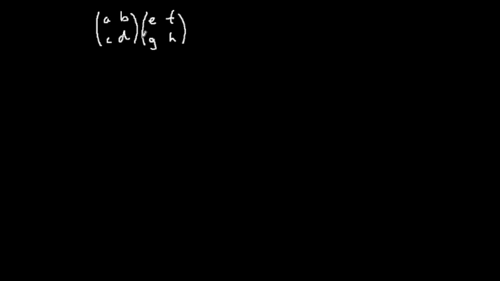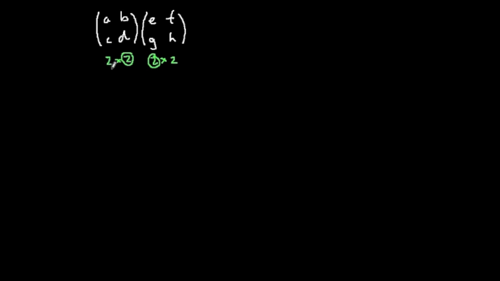Now there's a couple of things you've got to remember when dealing with matrix multiplication, and that is the number of columns in the left matrix has got to equal the number of rows in the right matrix. In order to check this, I just write the dimensions of my matrices underneath. The little trick is, remember the dimensions are number of rows by number of columns. So this second number means number of columns, the first number means the number of rows. If these two middle numbers are the same, I can multiply these two matrices together. If they're not the same, matrix multiplication is undefined.